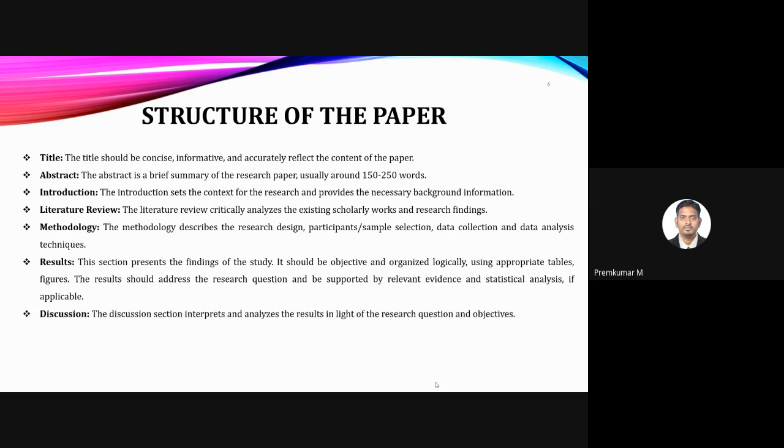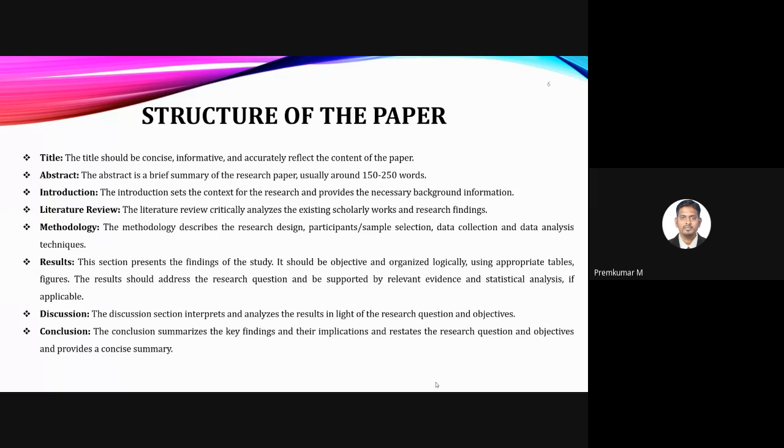Okay, and you have to keep another section called the discussion section. In the discussion section, you have to interpret and analyze the results in light of the research questions and objectives you raised in the introduction section. Whatever research questions you have raised need to be discussed in the discussion section by interpreting and analyzing the results you have obtained. And the conclusion section summarizes the key findings. And there should not be any kind of relation between the abstract and the conclusion.